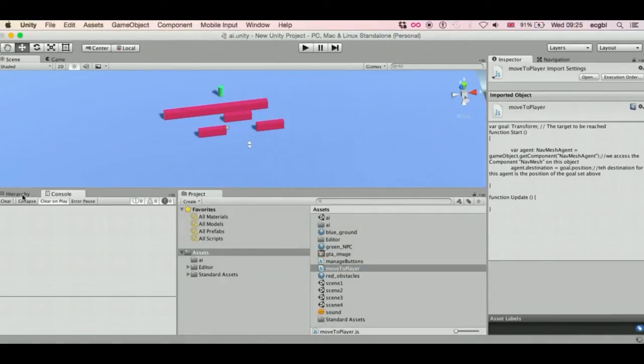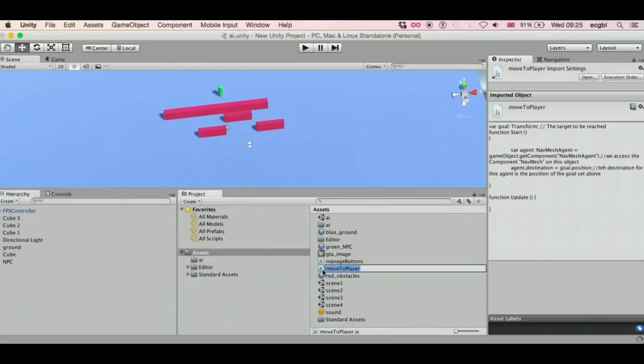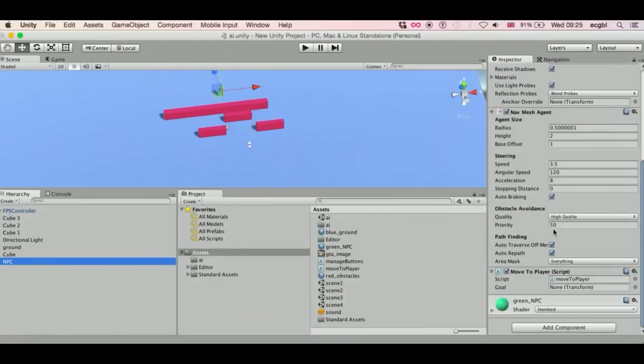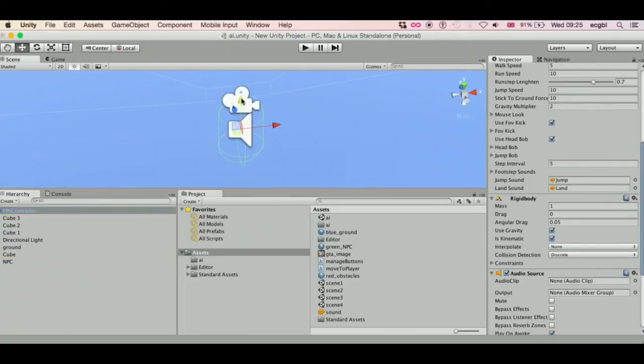Okay, so at this stage I'm going to take this script and drag and drop it onto my non-player character, so that it can be executed whenever the scene is started. You can see the script appearing now as part of a new component for my character, and you can also see that the goal here, which was a public variable, is now filled out with the first person controller. What we've done effectively is that we have set up a placeholder which is called the goal, and then we just set it with the actual first person controller.